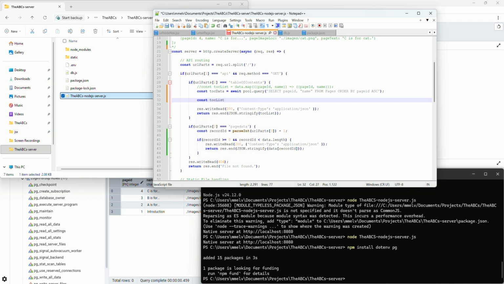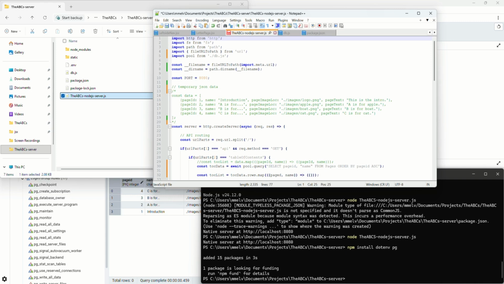Talk list equal talk data dot rows dot map. And I need to do this mapping because I noticed that the column names in our database were all lowercase. And this whole time we've been developing with more of a camel case. So page ID needs to be mapped to page ID with the right case.